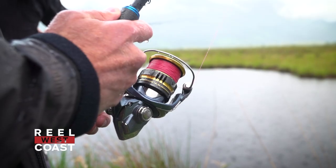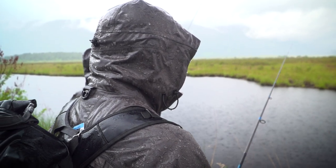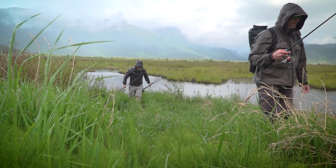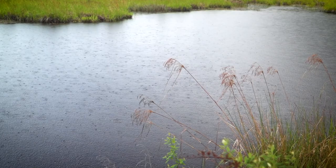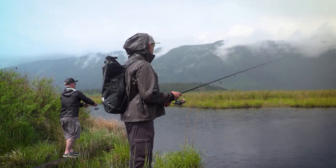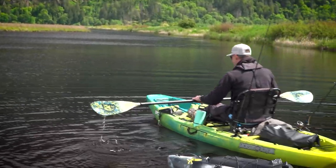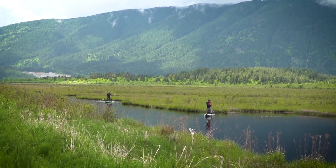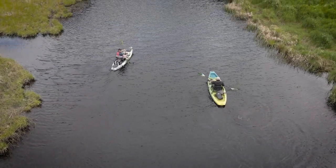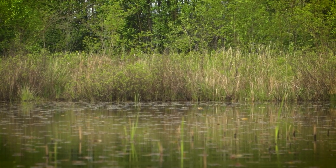I was excited to try this fishery for a few reasons. I haven't fished bass much in my life, so learning a new species is always exciting. There seems to be a lot of skill and technique involved. These particular bass I've been told are very, very skittish. For me, the thrill is hunting these fish and getting excited about the take, because bass fishing is known for that aggressive strike. After walking the bank for a while, Matt wanted to switch to the kayaks. They give you tremendous range and are very quiet and stealthy, which helps get you into good casting positions, and you can visually see where bass are nesting.